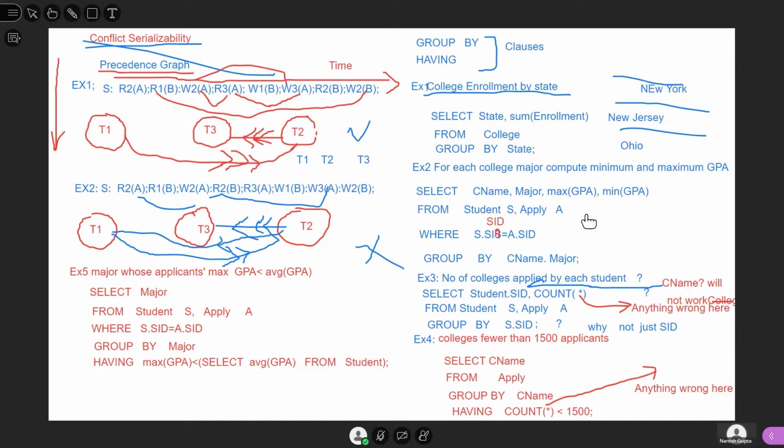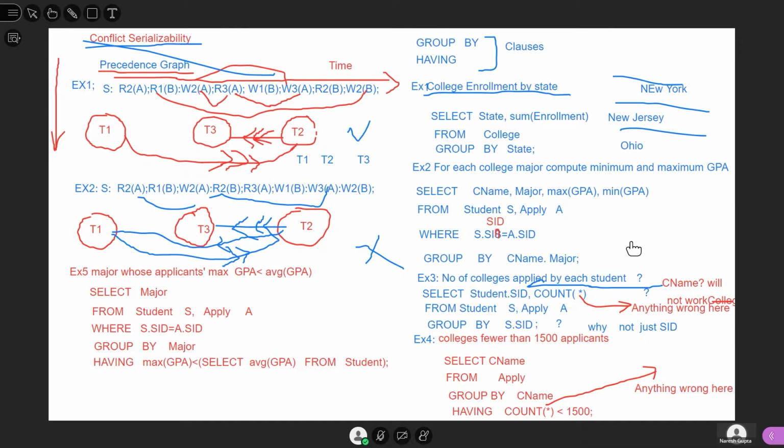Or we could have done using. Now we want to group by college name and major. Two things: college name, comma, major, and the end of the statement. Any question here? So for each college name and major, we can calculate the maximum and minimum GPA.